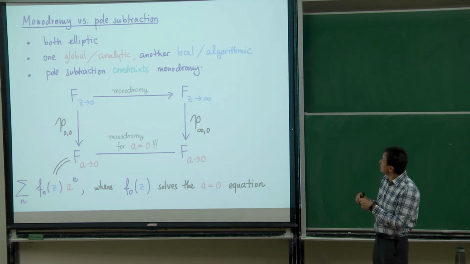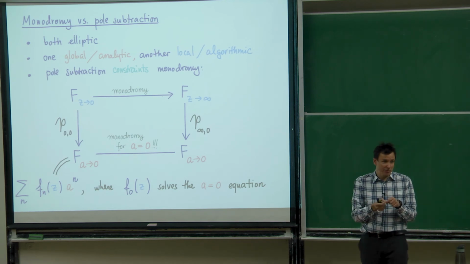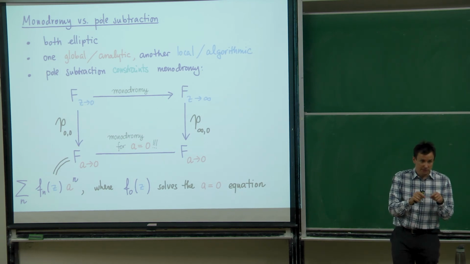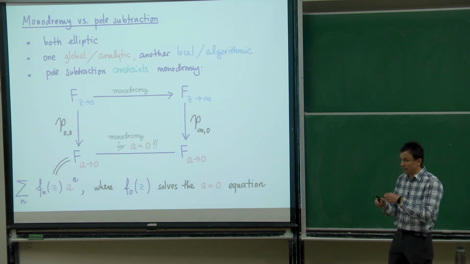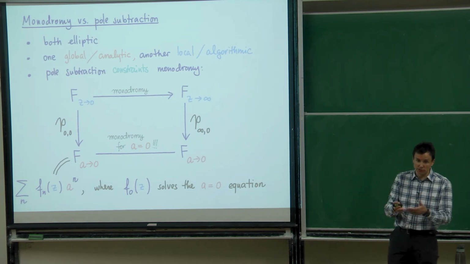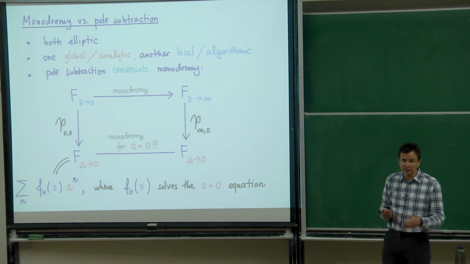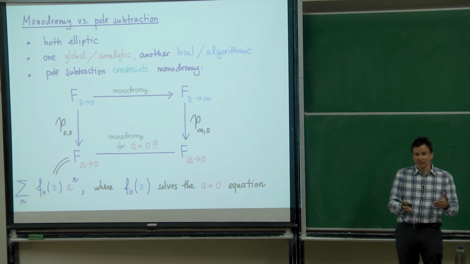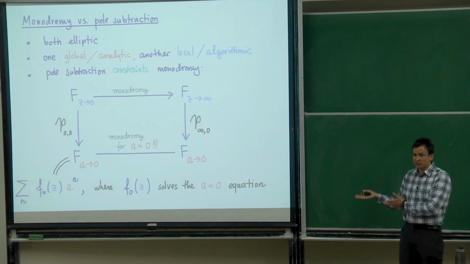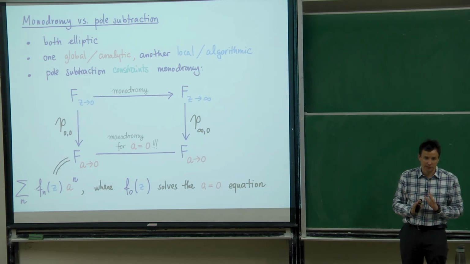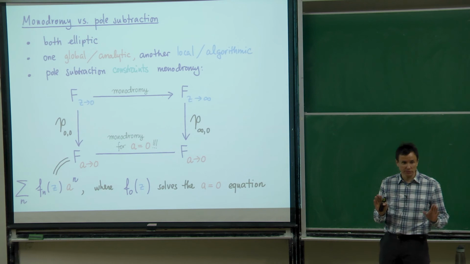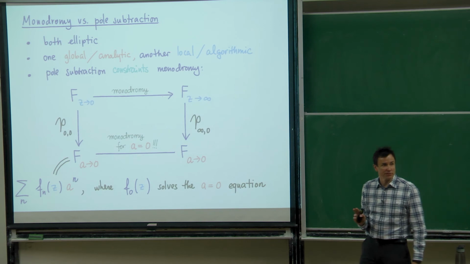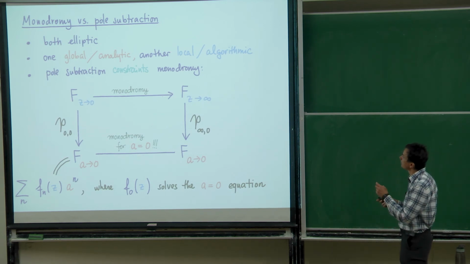Whereas with this pole subtraction matrix, everything happens in a neighborhood of a single point. And so if you want to actually do this pole subtraction, you can do it with a computer algebra system, because it really is a question of finding an elliptic function that kills one pole at the expense of introducing another pole. That's certainly completely algorithmic. This is computational elliptic curves. There's no analytic continuation in it.